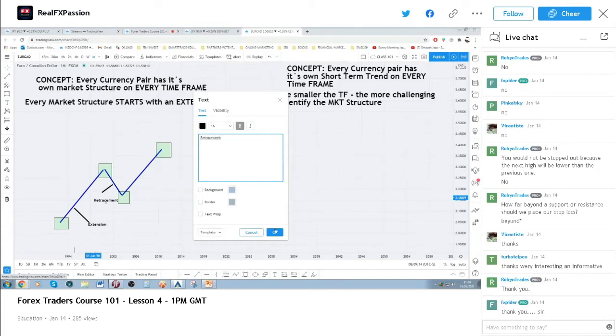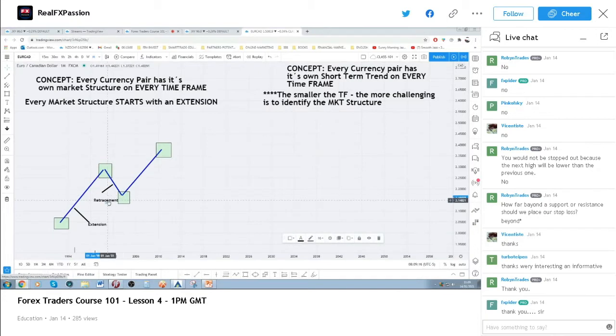Retracement. And everybody, you should do this two to three times minimum. Don't be so naive, everybody, as to think you are going to get it and learn this just by watching one stream. It's not about intelligence. Our brain, everybody, cannot take in and remember information that way. So extension, clone, and there you go.